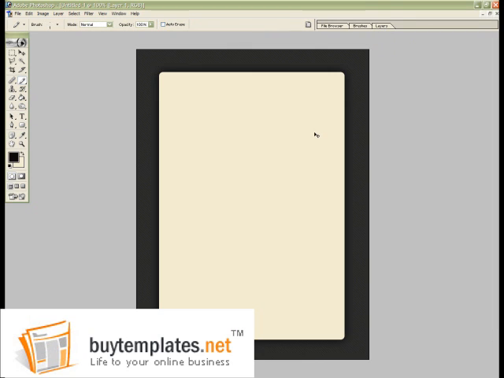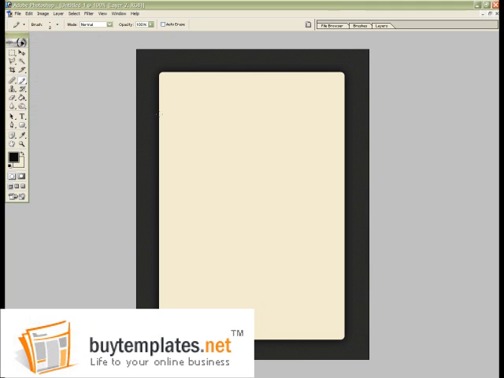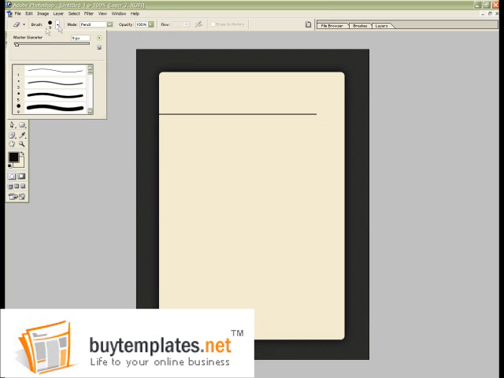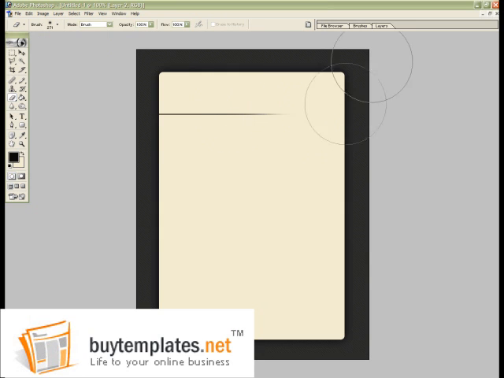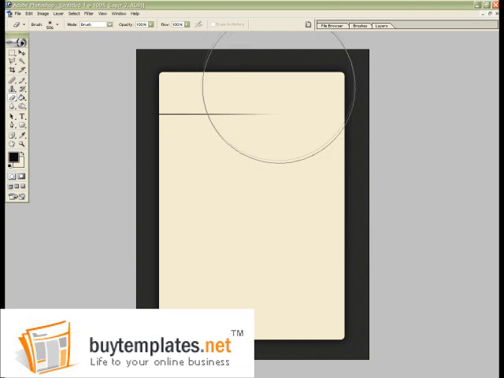Next, just create a new layer. I'm going to do a 2 pixel pencil line across the top just to mark off a title. Because this is a new layer, I can grab the rubber tool, set it to brush, get a big brush, and then even bigger, 500 pixels, and then slowly rub out half of it. There we go.